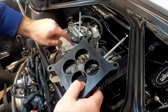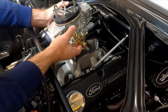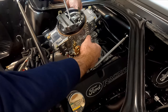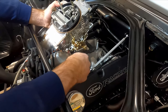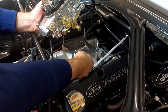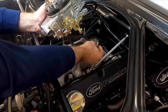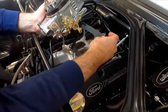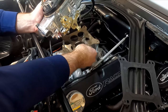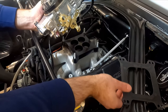I want to put this spacer underneath here and I don't think I need to disconnect the gas line — I think we can just pick this up. Oh boy, I dropped some washers, forgot about those. Got to chase those down underneath that valley. Okay, got those out. Now I've got this gasket here — I had a different type of gasket that I'm going to put back on the bottom. Oh, I tore that — so we're going to use this other gasket instead.